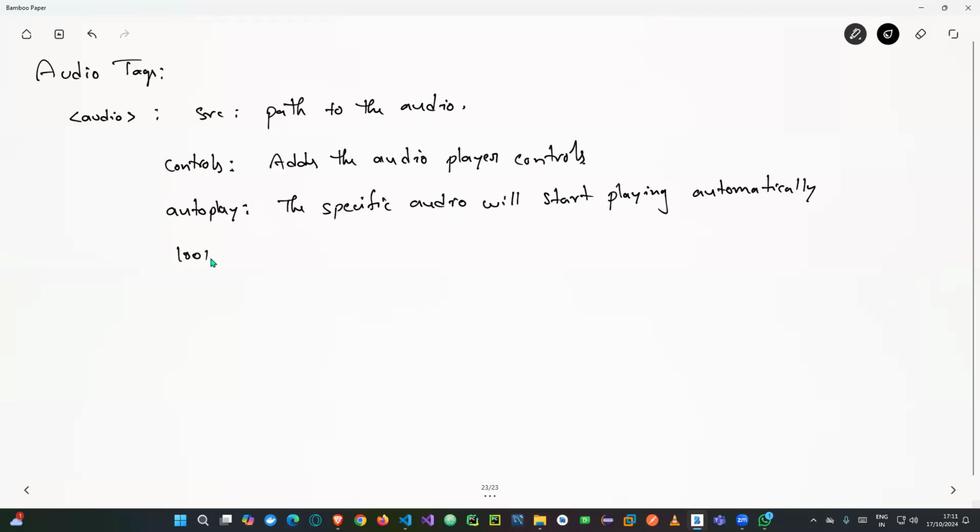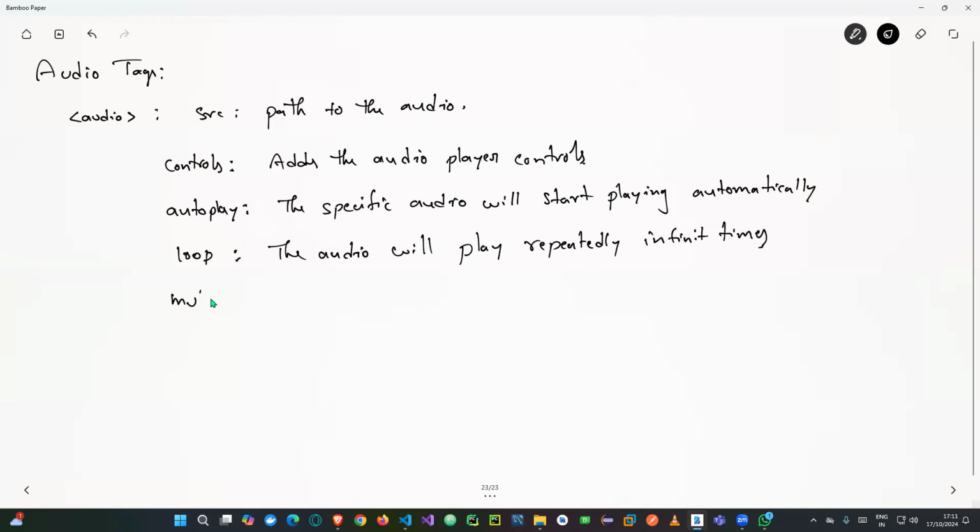We use loop: the audio will play repeatedly, infinite times.